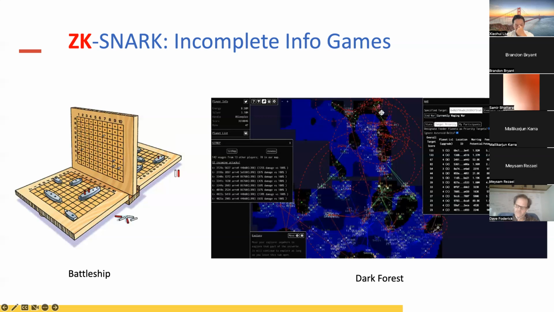You probably need multiple functions, because, for example, you have different phases. For example, when you shuffle the cards, everybody has to make sure the deck has, let's say, 54 cards uniquely, and that nothing fishy is going on. And once it's shuffled, you think about this zkSNARK incomplete information game. You are almost simulating the physical environment. In Battleship, you are simulating the board blocking your view. So let's think about the poker game and walk through this example.